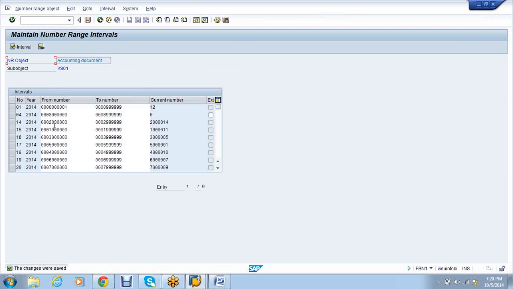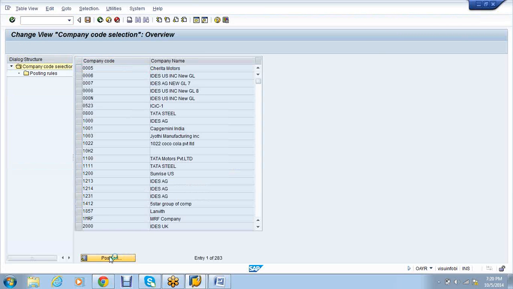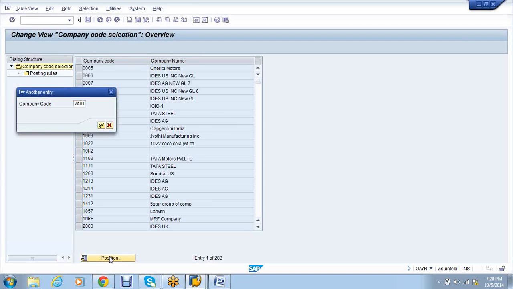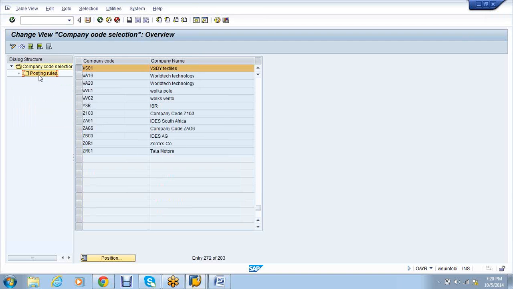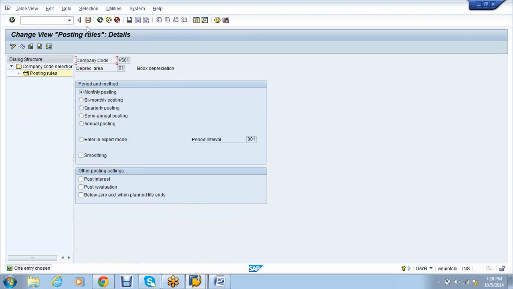Now specify the interval for posting rules, monthly, quarterly, or half yearly. Position, type your company code, select your company code, double click on posting rules. So monthly posting is there by default. So nothing to do here. Just save.